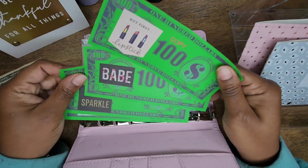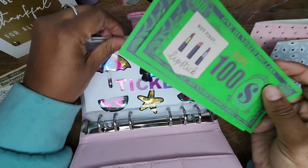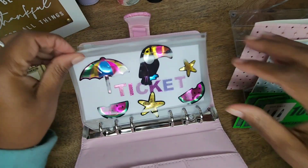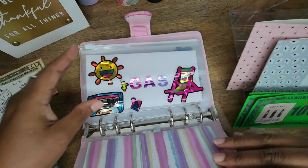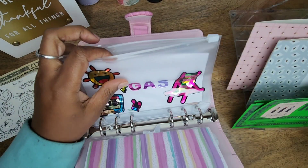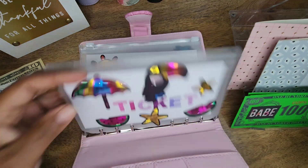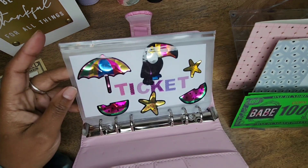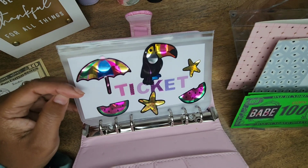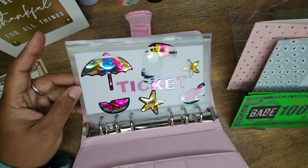So I'm going to start dividing this for my travel. I'm going to skip the ticket and try to divide it as evenly as I possibly can, or for whatever I think is most important. For gas, I already know where I want to go, but it's a surprise and I don't want to say it just yet — and it's not even going to happen until nearly the end of the year, unless I change my mind due to the weather.